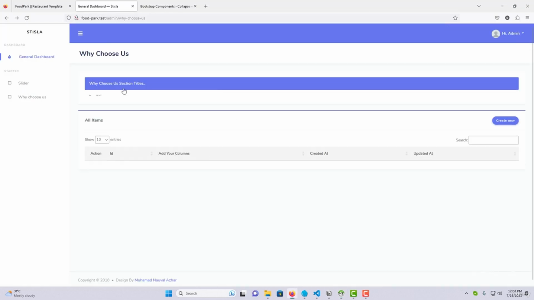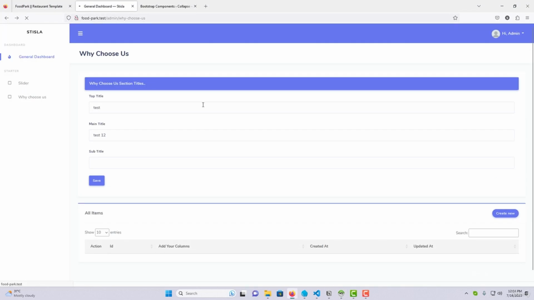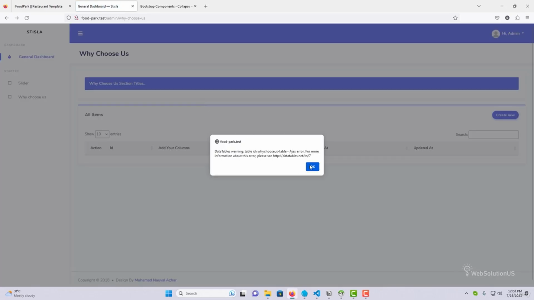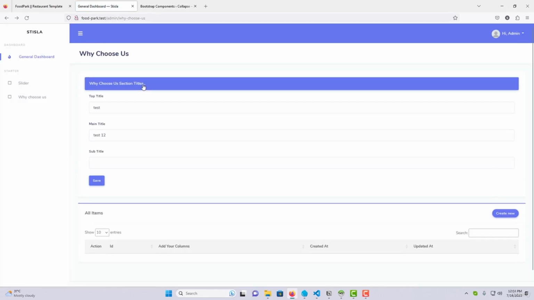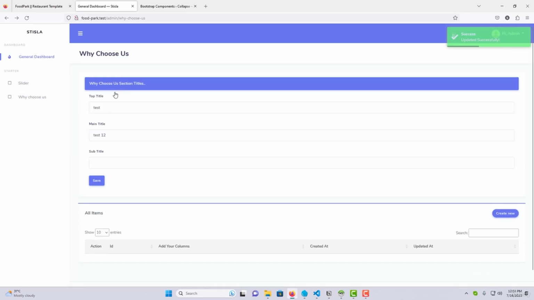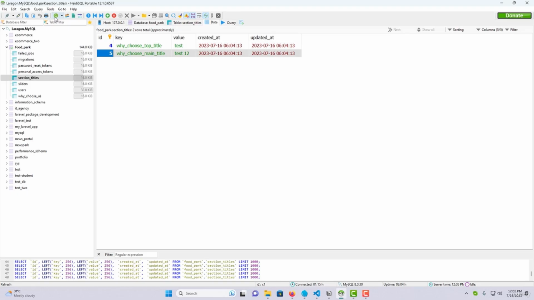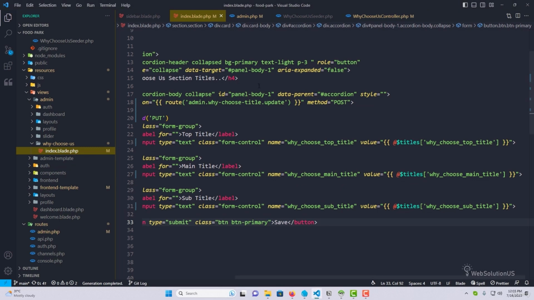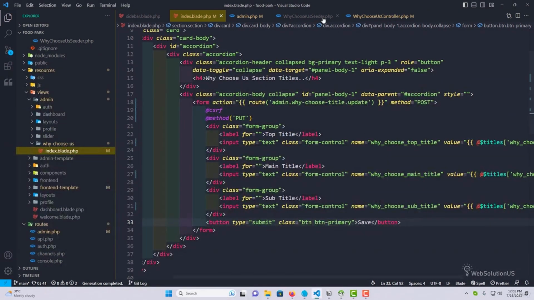So let me see, let's go here, and if I refresh this page, okay, I guess somehow we missed this subtitle. If I add some random stuff here, let's click on save. Our data has been updated. Okay, so for the subtitle something is wrong. Let me see, let's refresh this page. So we are getting 2 values right now, but we're not getting the third one. So something is wrong in our logic.